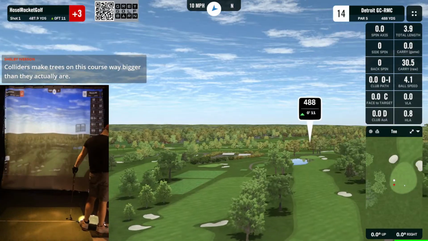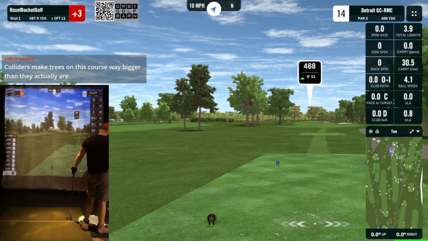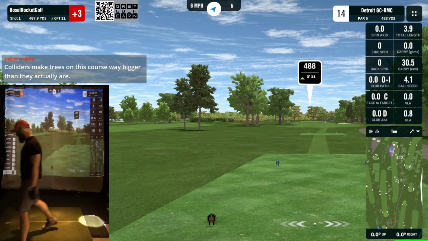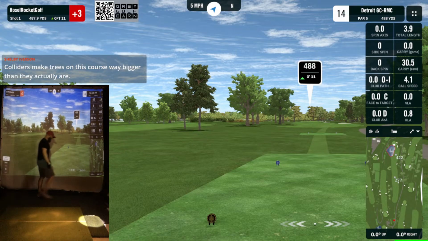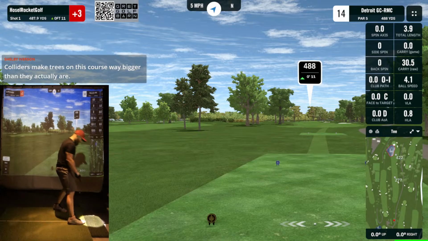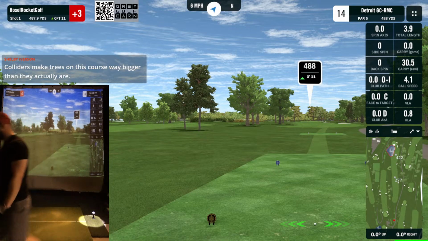Colliders on trees in this course are way bigger than they actually are. Someone else said that too. PJO 336 said that too. Honestly, I've hit a fair amount of trees, but they've saved me a couple times, so no real complaints for me. I did it to myself, hitting the trees in the first place, but they've saved me, so they are rather crazy bounces, though. I would agree with that.